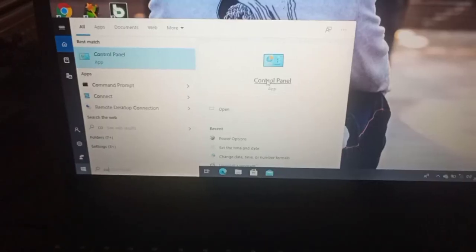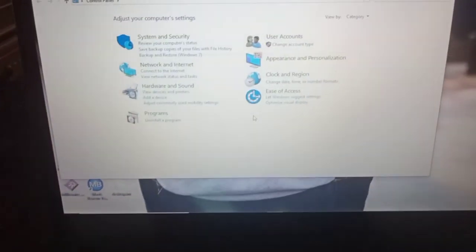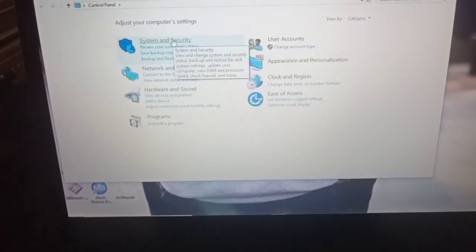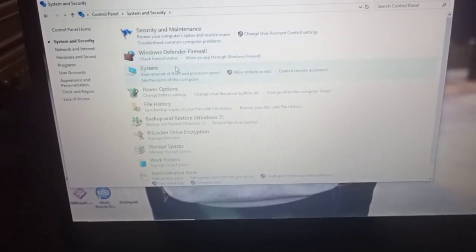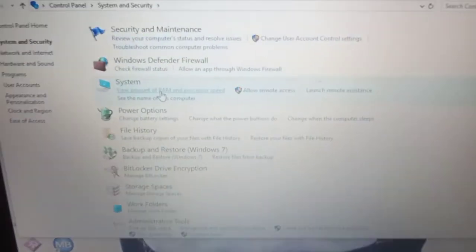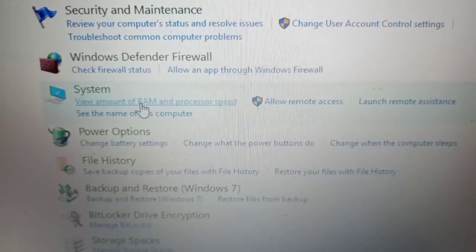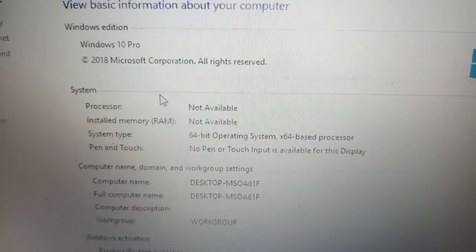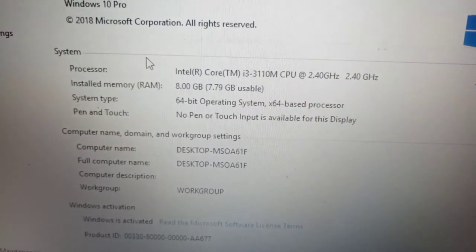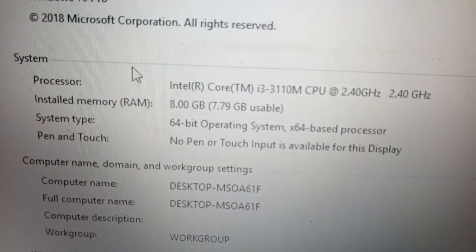Note: before you buy any RAM for a laptop, be sure to check the highest amount of RAM your laptop can run, because sometimes if you buy higher than it can run, it will not be able to carry it and it will just be a waste of your money and resources. Okay, this is 8 gig RAM. So let's try the game again.